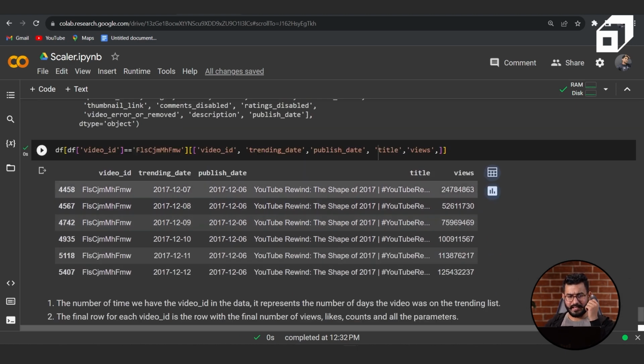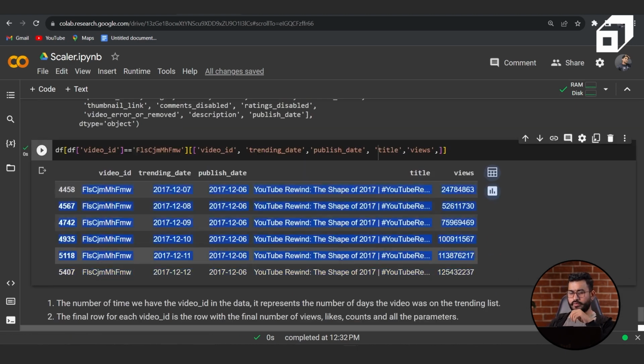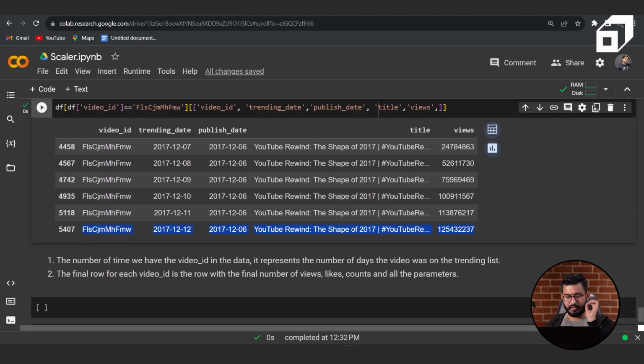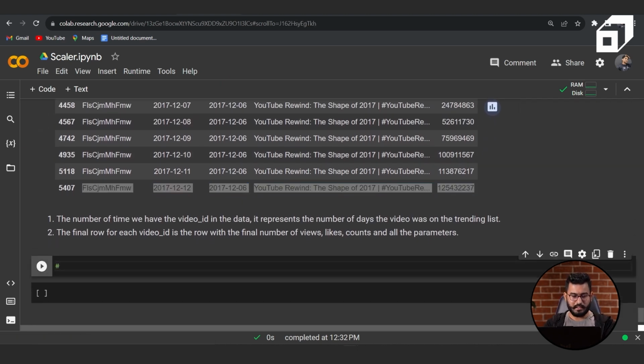How can we get rid of all these rows and only keep this particular row? So what you guys can also do, I'm just leaving this particular task for all of you. I'll just put it over here. Create a new column with each video ID and the count of maybe the number of days it was trending. So I can just give you a quick hint.